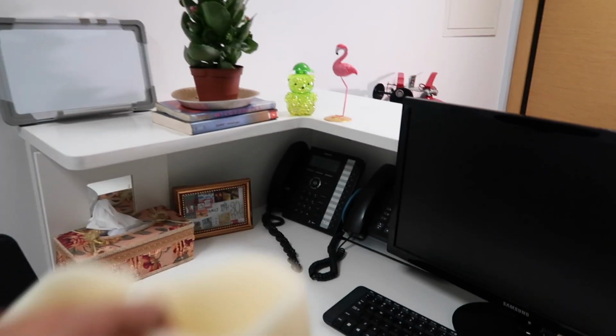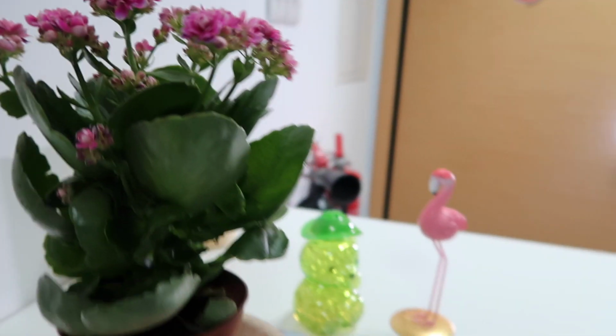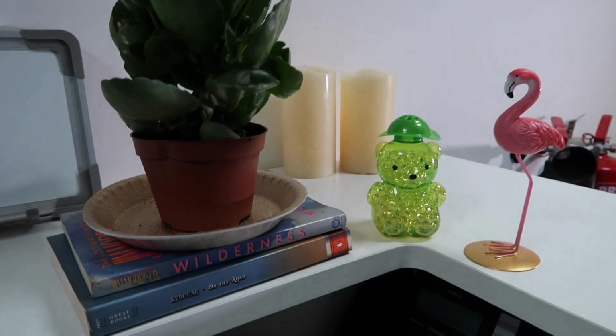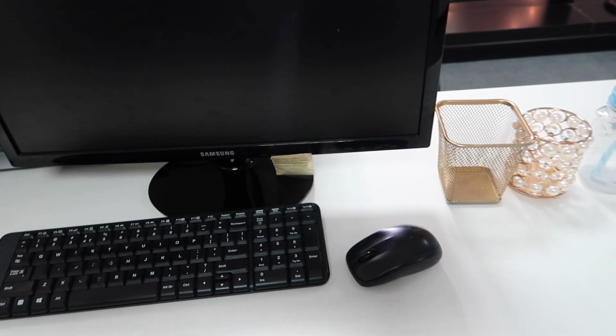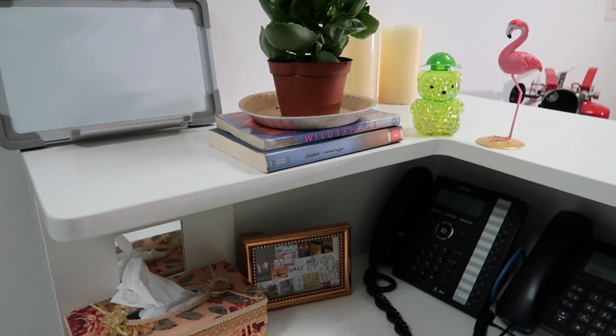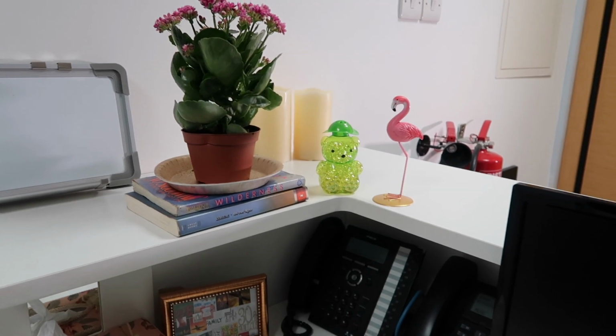Well done. For the candles, I'm thinking to put them on this side. Yep. I'm not sure if you can see, but there they are. Oh, hi. Hello, how are you? It looks fine. Looks great. Because if I put it here, I don't really have enough space, and I don't want this little cuteness to block my way. Okay, we're almost done.